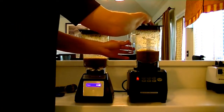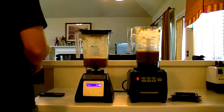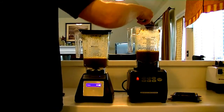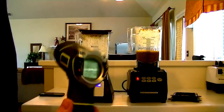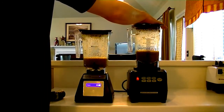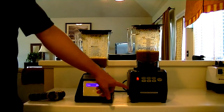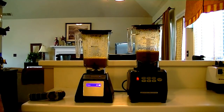Okay, there's 3 minutes on the Omni, steaming as well, and the internal temperature is 102. Again, we started at right around 75, so it's pretty apparent that the Blendtec in this test is a slightly stronger machine. However, as you can tell, the Omni Vive does rapidly increase the temperature of your soups.